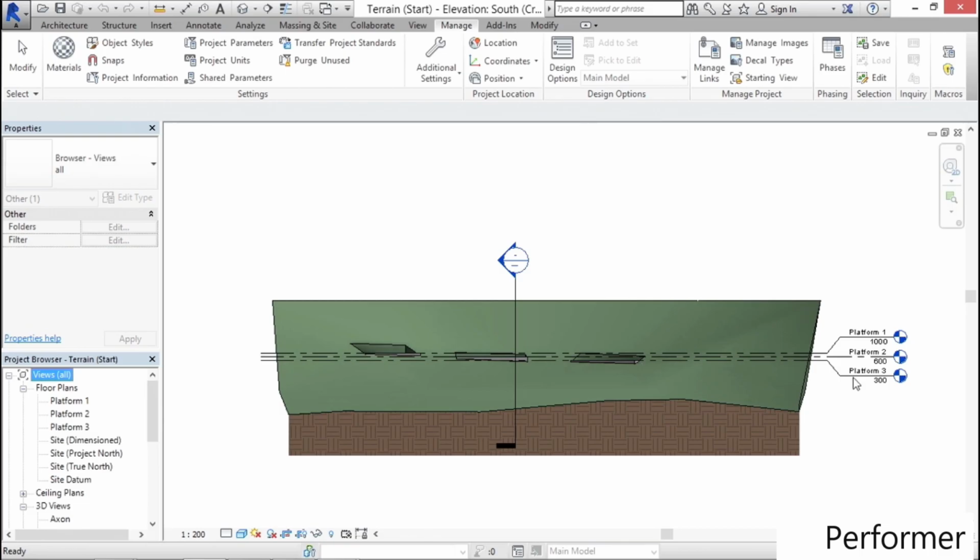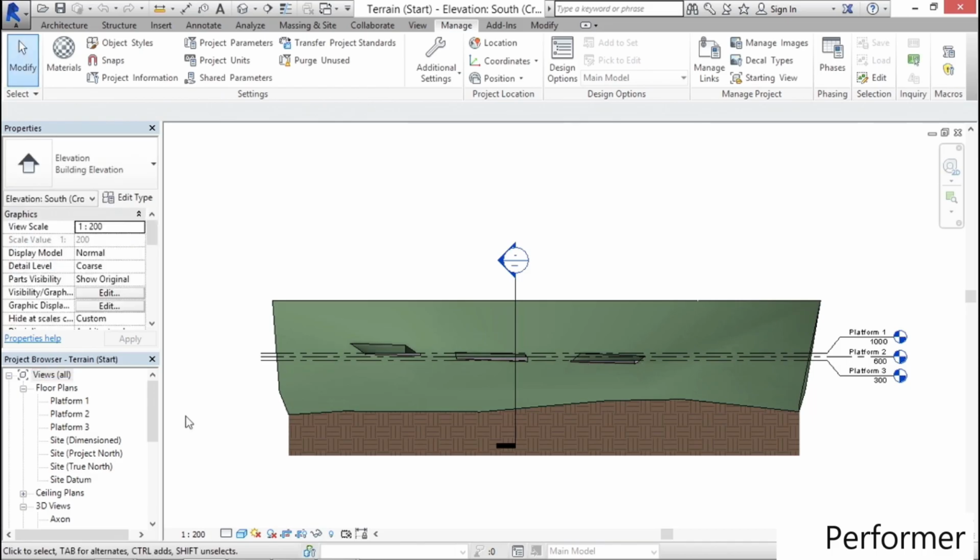I've got 3 levels here, and I've labeled each one Platform 1, 2, and 3, and those will be the locations of the heights of each of the buildings. So you can see that each building is going to sit at a slightly different height from its neighbors. And then I've carved out these little platforms here in the terrain to receive each of the buildings. The buildings are just representational in this example, as you'll see when we link in the first one.